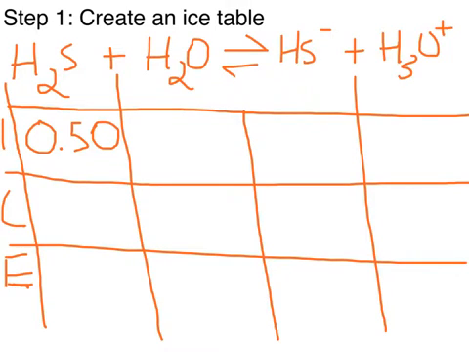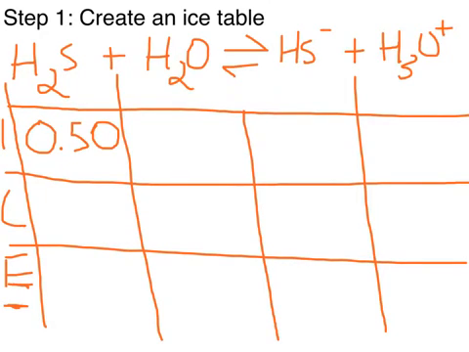Step 1 in any weak acid or base question is to write a balanced equation. It was given in the question in this case, but it won't always be, and to create what is known as an ice table. Now an ice table, we've talked about these before. The ICE acronym stands for initial, change, and equilibrium. Now in the question it told us that we were given 0.50 molar concentration of H2S. That's 0.50 moles per liter of H2S. That's all we really need to start with to figure out the answers to the question and to create our ice table. So we have a reaction here, and we're going to fill in the values.